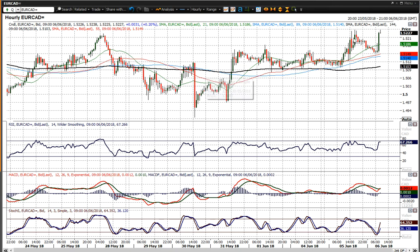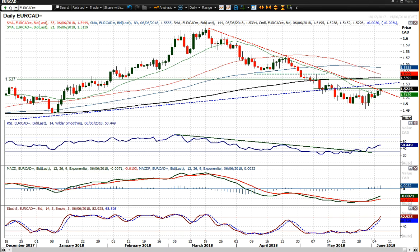This is a key factor we're seeing on the hourly chart as well, whereby you're seeing a more positive configuration across the hourly momentum indicators. That RSI is picking up around the mid-40s to 50, the MACD lines are picking up around neutral, crossing back higher again. The stochastics have just crossed higher. This looks like a decent run higher that's beginning to gather momentum now. So euro against Canadian dollar seems to be turning that corner, and certainly a small base pattern would complete above 1.5225 on a closing break.